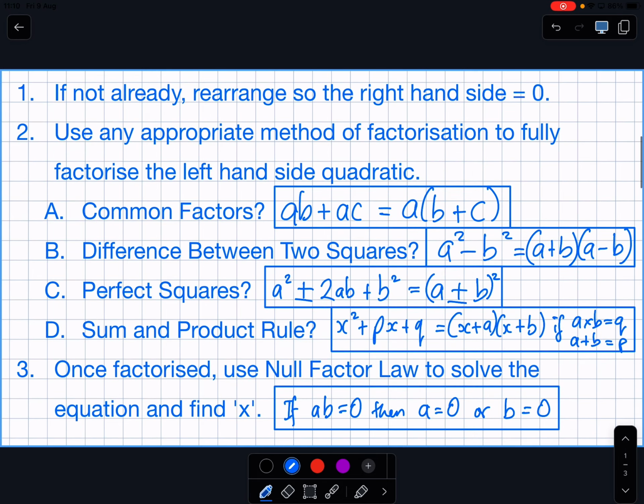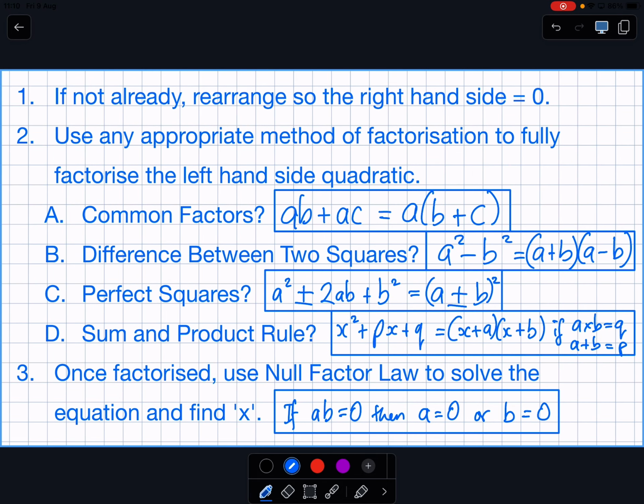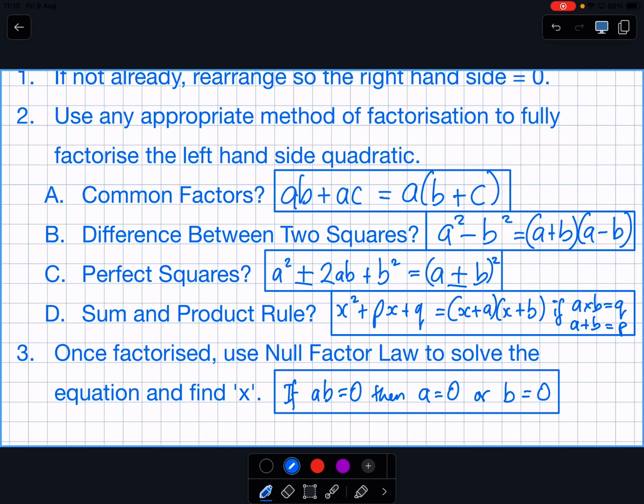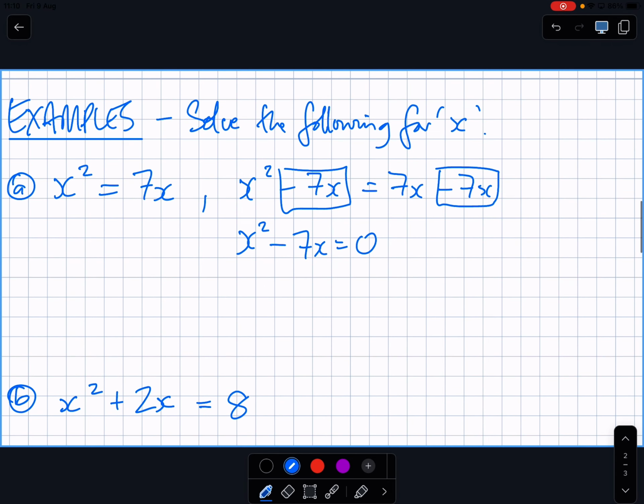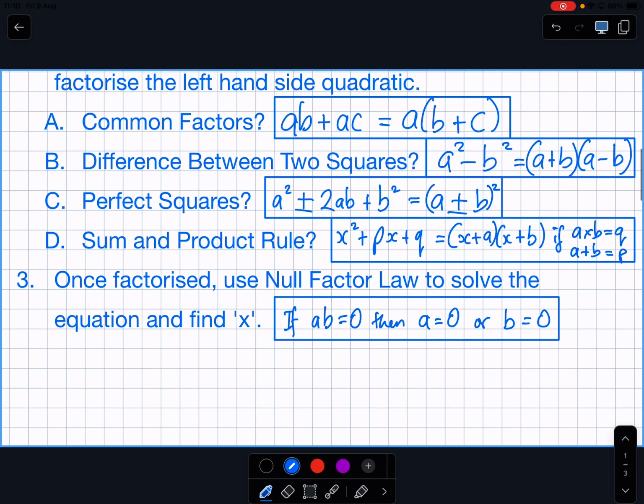Step 2. Use any method of factorization to factorize it. So if I look here, x squared take 7x equals 0. What's common to x squared and 7x? Is there something in the x? Good. So there is some memory from previous. If I remove x as a factor, put it on the outside of a set of brackets, you're going to have x take 7 left over equals 0. So we just did step 2. We use common factors, factorization, to put the brackets back.